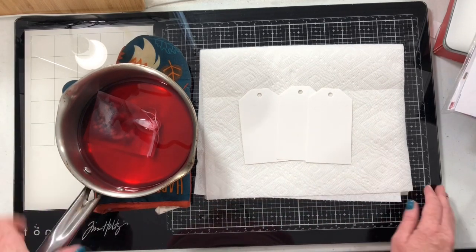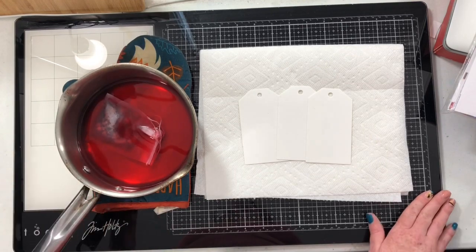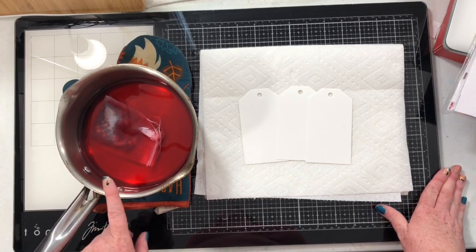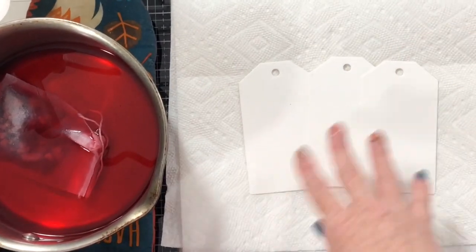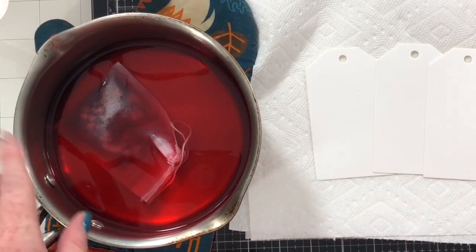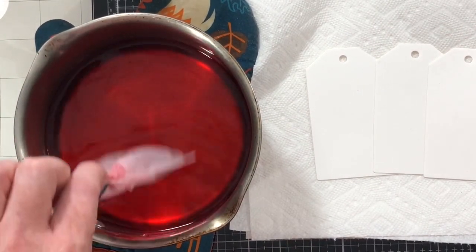The tea. Any tea will work. Any tea will be fabulous. This particular tea is spiced plum tea. I'm going to zoom in just a little bit on the tea. So, thing number 1 about this tea, I use full tea. So this is loose tea.